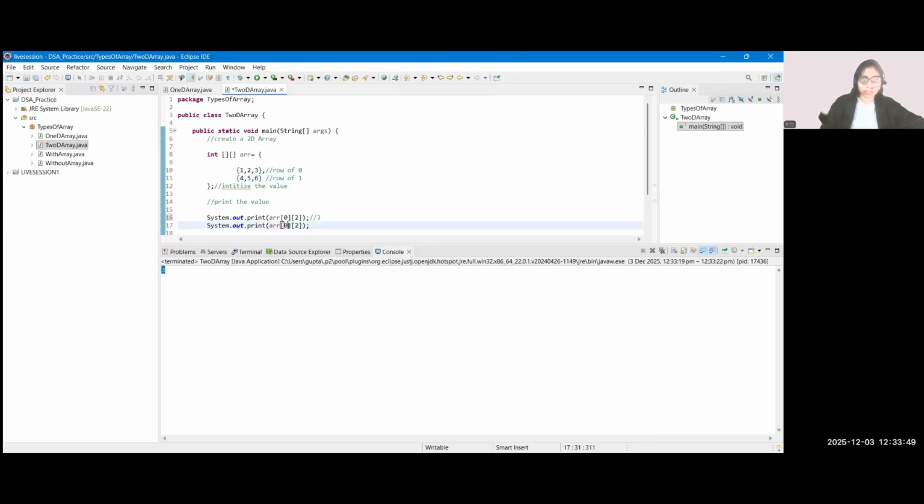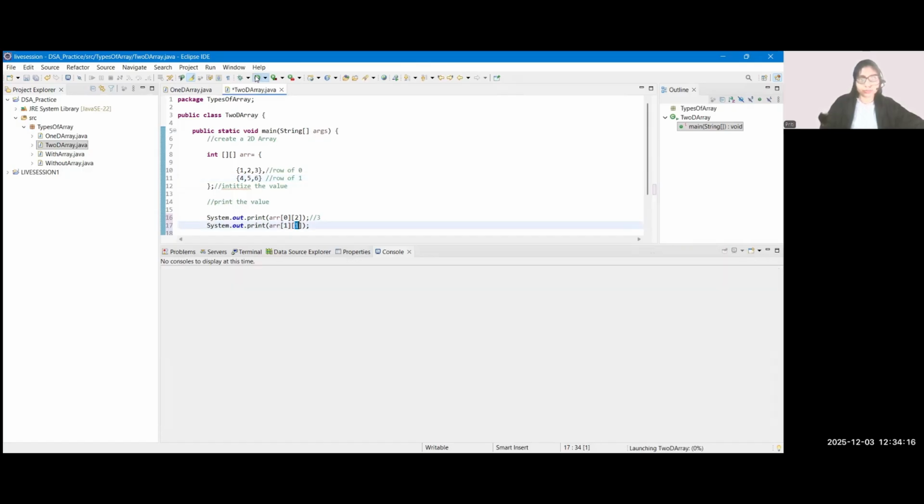So we just write row of 1 and we print it. Then we just start the count like 0 index, 1 index, and 2 index. Okay. So 1 of 2? We already wrote 1 of 1, not 2. Because we print 5, not 6. If we want to print 6, then we write 2 index, right?